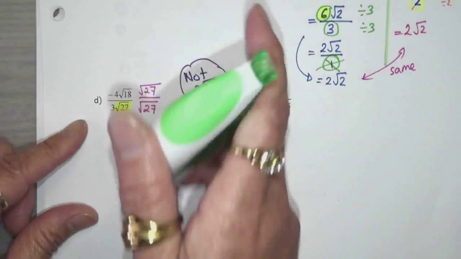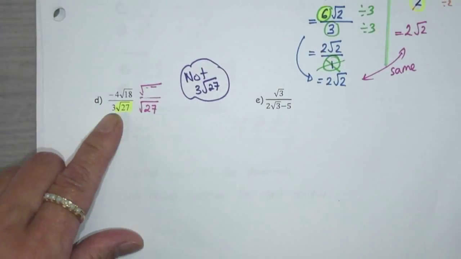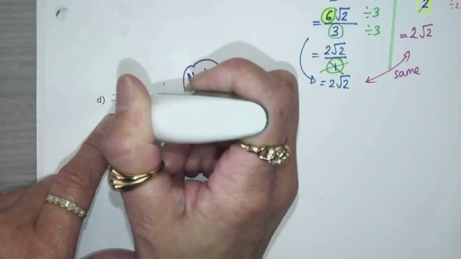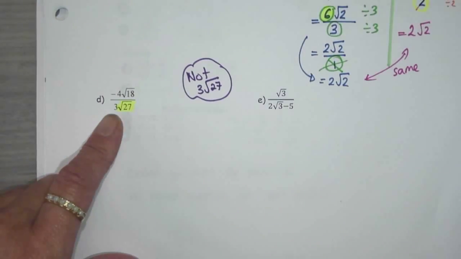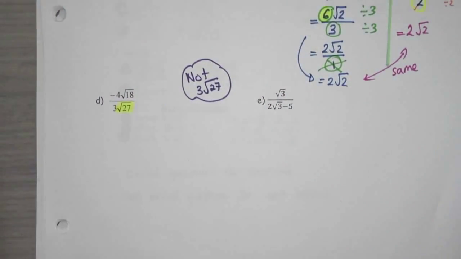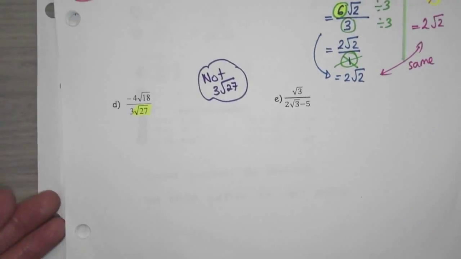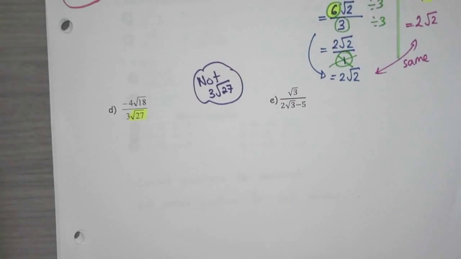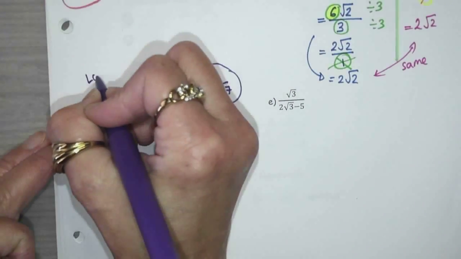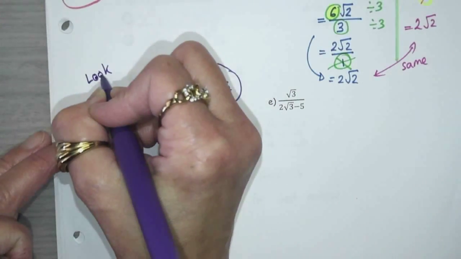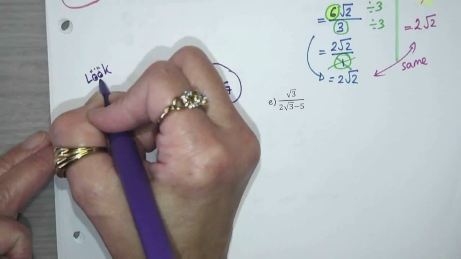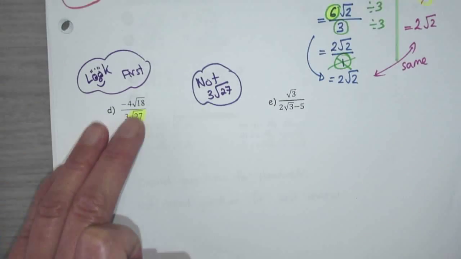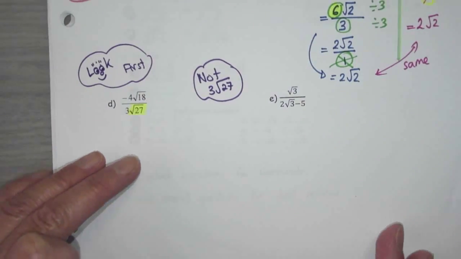So let's start the question again. But I would not multiply by the 3, okay? So take that away, and I'm going to go, you know what? It is nicer if I do that. I did that on purpose because everyone's like, yeah, rationalize, and you start to not look at the question. I want you to look at the question first, okay? Look at the question first, just to see if you can reduce it first. It just makes your life a lot easier.